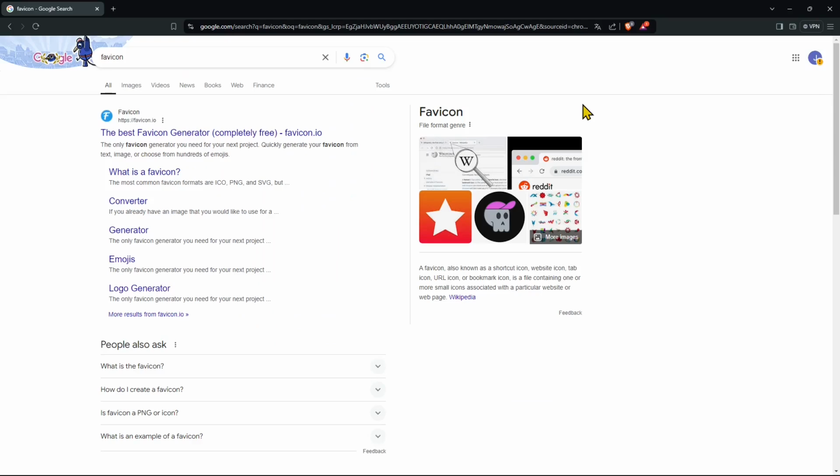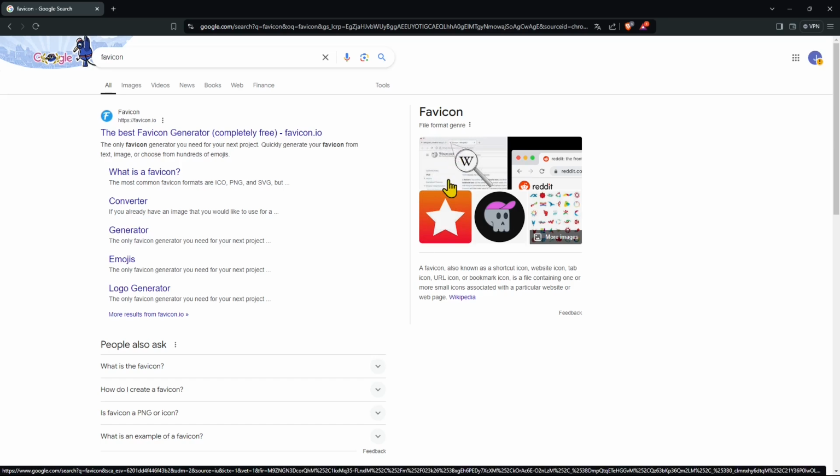In this quick video guide, we're going to see how we can generate an icon for our website or for other similar purposes using Favicon, which is a website, so we can use it completely online. We don't need to download and install anything, and it's going to help us to create our icon file.